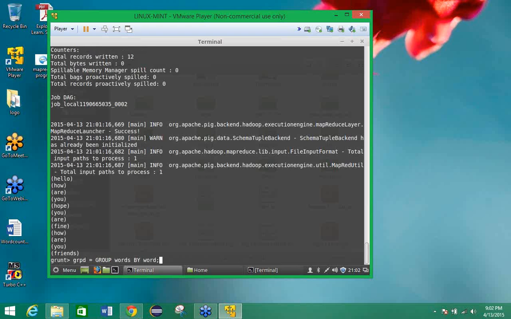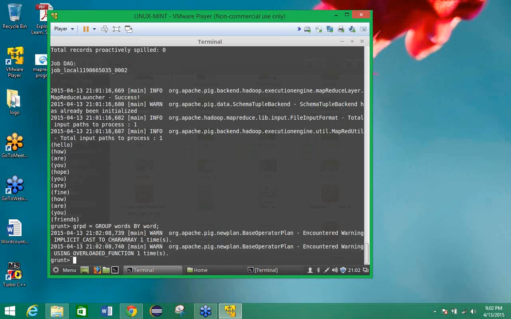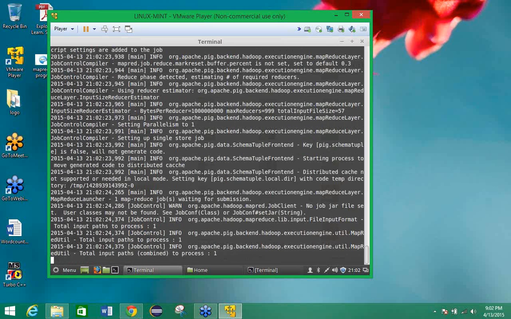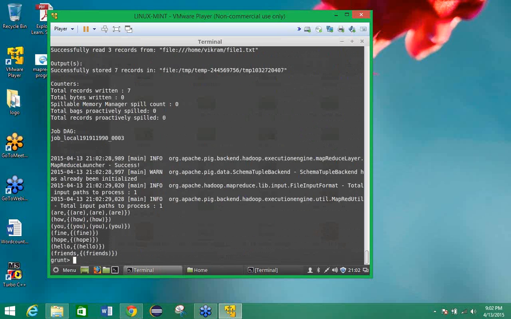Okay. Similarly here, it is also showing. Now I'll again check whether that grouped data is present in grpd or not. For that we have the similar command, dump grpd. It's showing me something. See here, at the last, you may be able to see that R is in the form of a key and value pair. So R is the key, and all the Rs are present in one group.